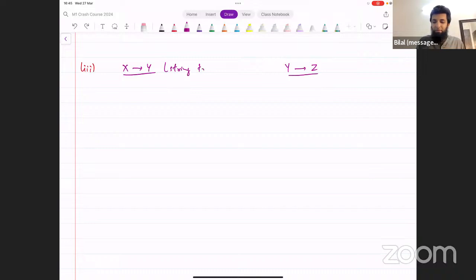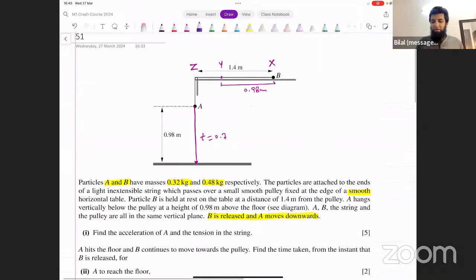Now, once you label those points like that in the diagram, it's going to make your working easier. I can just refer to those points like this. It'll help you in your calculation as well. You'll understand exactly what you're doing once you write it down like this. So from X to Y, the string is taut. From Y to Z, the string is slack. We need to find the total time taken from X to Z. Now we already know from X to Y, the time taken is 0.7. We already know that time. The problem is we need to find the time taken from Y to Z. And that's the next part of the journey.